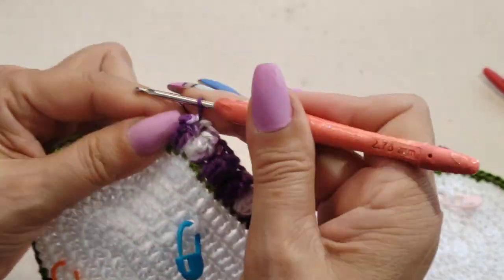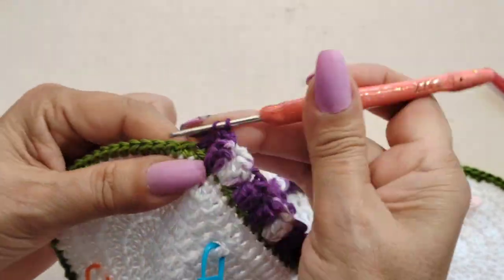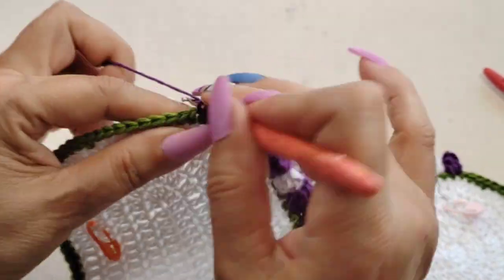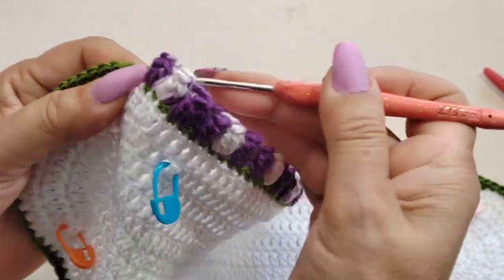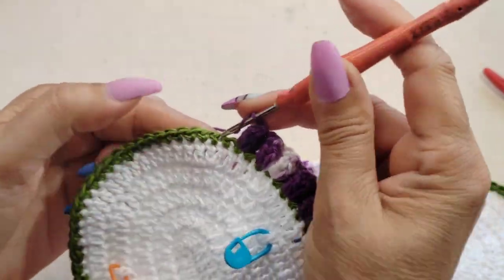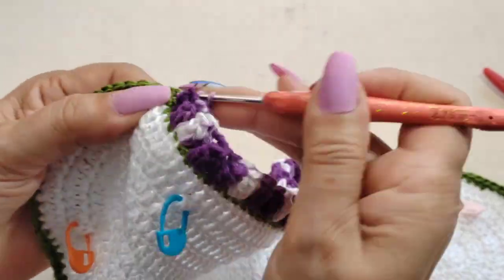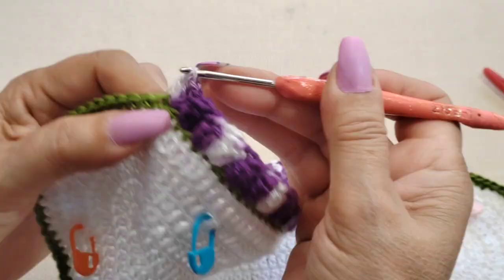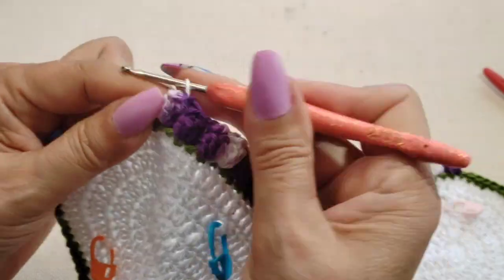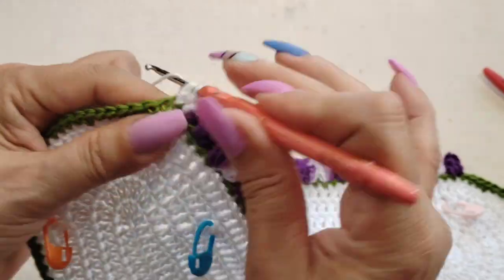Then I'm skipping a stitch until approximately the other. So skip one into the next one. So I have one increase only. I need 5 more. 2 chain, skip a stitch, we fall right into the second increase again. So here we know that the next one I'm not skipping any stitch. This is my second increase. Two chain, go directly and create your popcorn. So I have 2 increases.